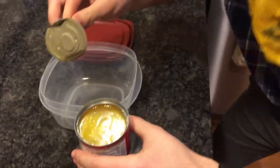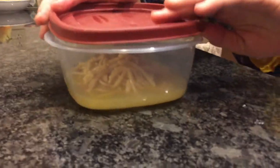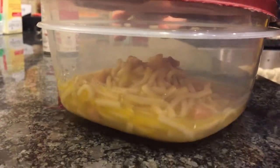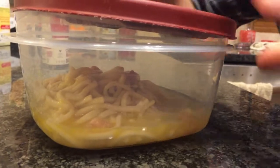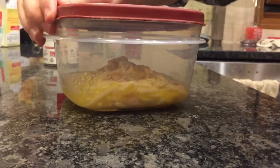That's all right, now I'm going to carefully transfer this into our Tupperware container. So we've safely got it in the container. Oh, look, there's more chunks in there than I thought there'd be. You can see all the noodles and the chicken have kind of clumped into one sort of ball. And you can see all the broth and the liquid has kind of exited to the outer edges of the container. So we're going to pop this into the microwave, and I'm going to reset, and then we're going to enter the soup zone.